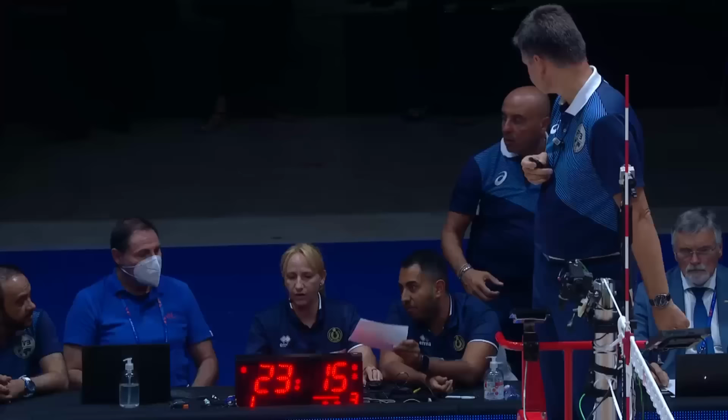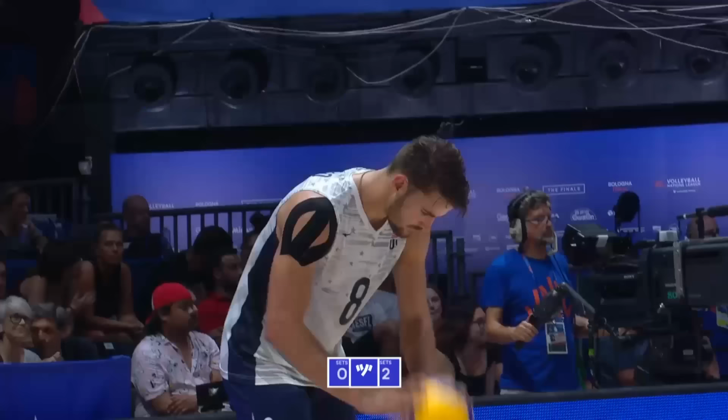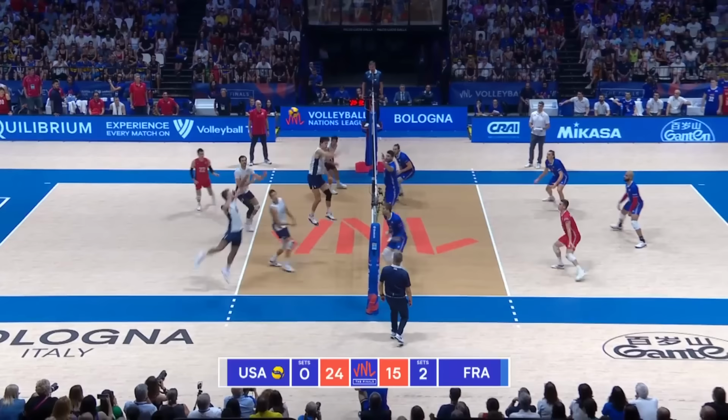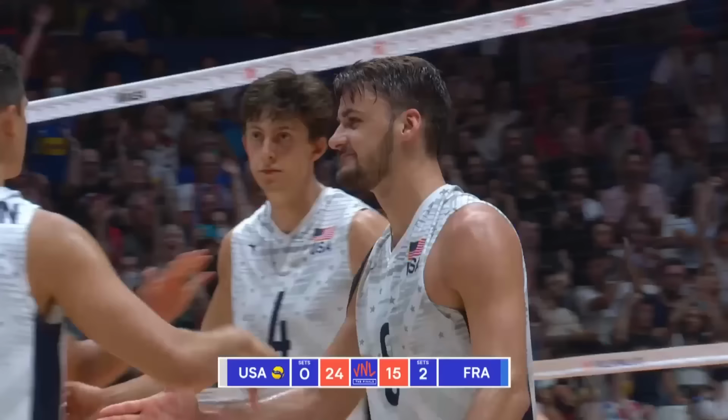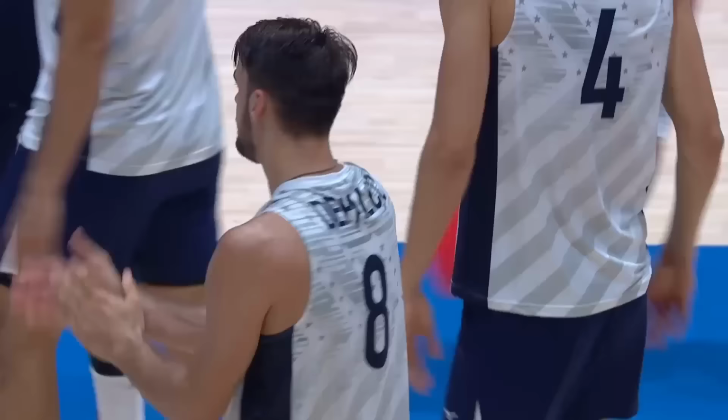23-15. Well, I think what happens is when the point was awarded because of the net, and then the challenge, they have to return it around. So they've done it. It should be 24. Yes, but France have got 15. Cesari's looking on, he's not had to deal with that. Set point it is. Oh, Patrick didn't want to have to play that. DeFalco did though, and he has got Bologna rocking here now. USA take the set, 25-15, it's game on.